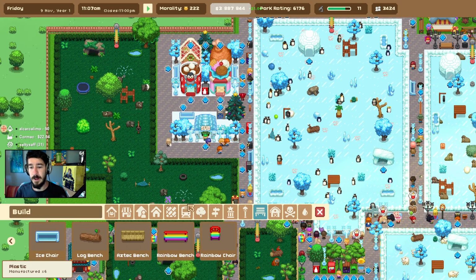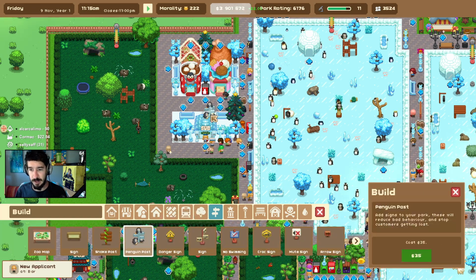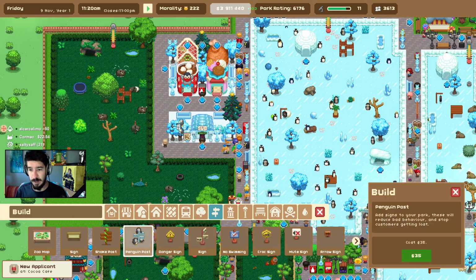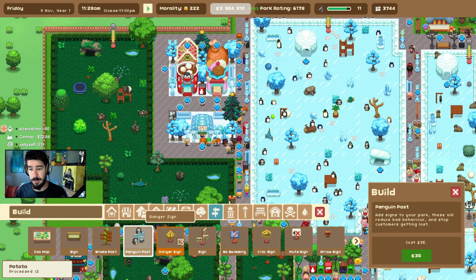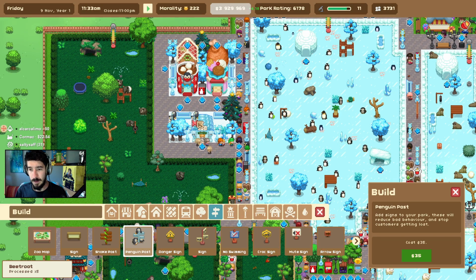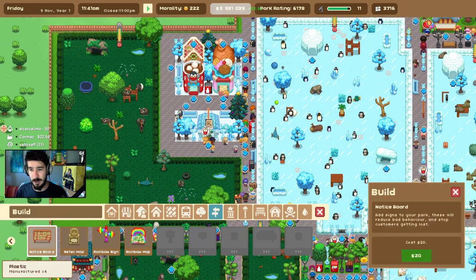There you go. And then the signposts, we have the penguin ones for the snowy area. That does look kind of nice. We can put that somewhere. Yeah, it's fine. And then in that middle section, I don't know what I'm going to put there. A zoom map? A notice board?